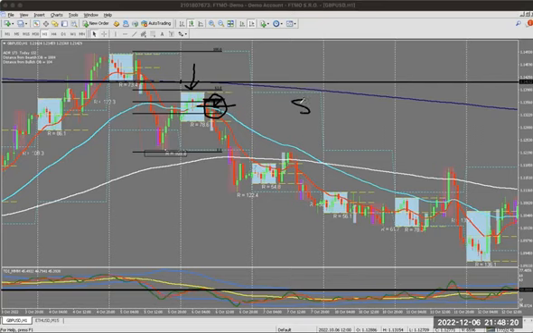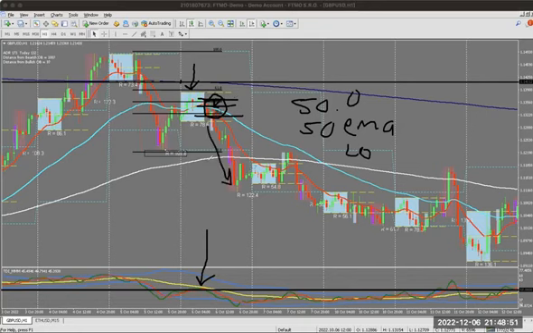So you get your fib price on the 50.0, which is the equilibrium. You get your price reacting off the 50 EMA. You get your price reacting at London Open. These are all confluences. Then you want to check your indicator, which is the TDI, and you see it's bouncing off the 50 static. Then you execute your trade. You enter, stop loss above the pin bar, and the trade plays out. As you can see, it just drops.